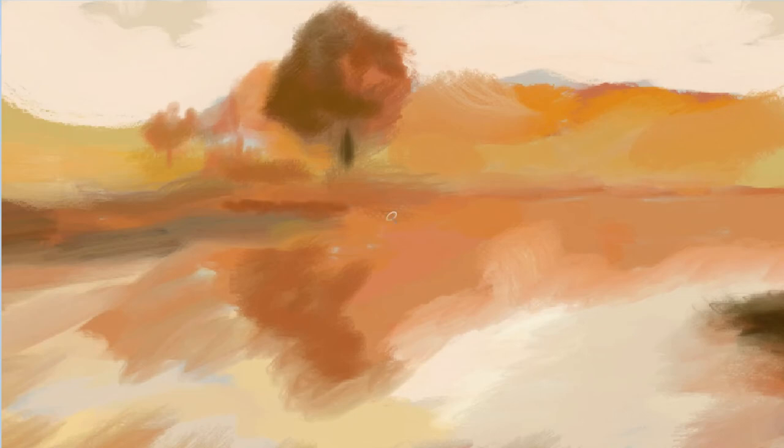Using a much smaller brush now, putting in some of the blue here to just make the colours pop a little bit better and mix nicely on the canvas. It won't be visible all the way through the painting, but it's a good idea to put them in just so you've got something to mix up from.